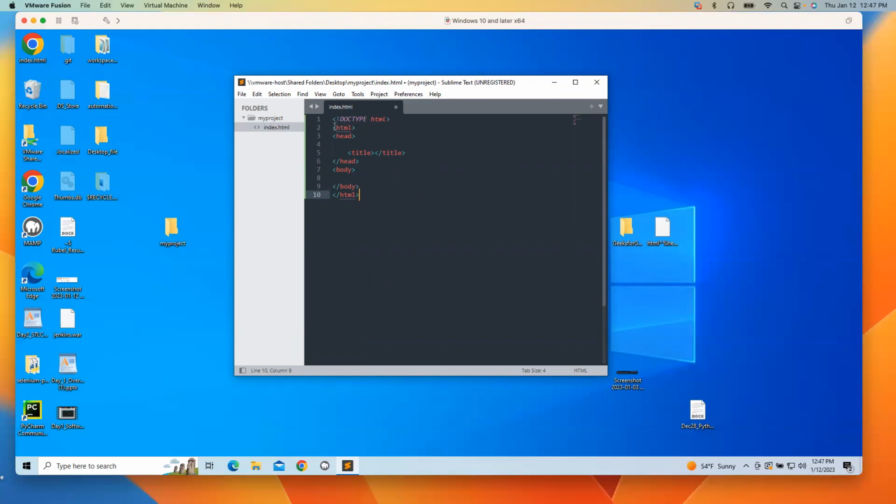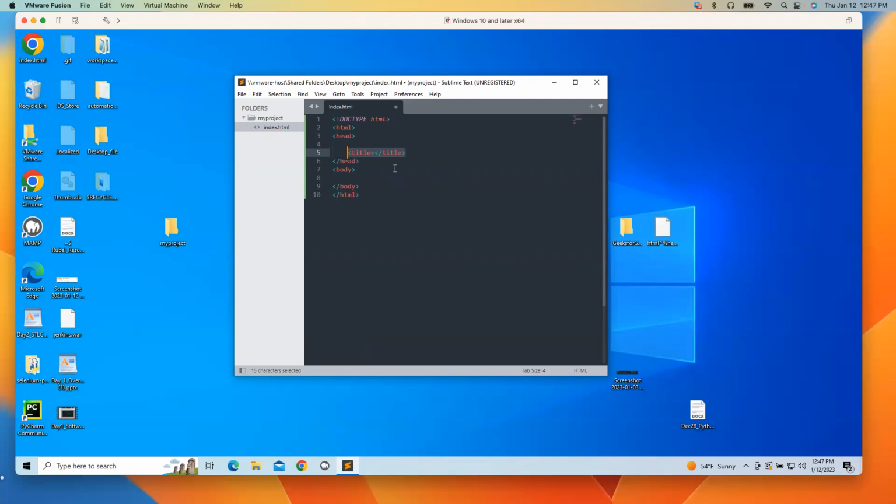You see the less than sign, then HTML, then close. This is called the open HTML tag, and line number 10 is the closing tag. And again, they provide another tag called head and close head, and inside the head, they put the title.